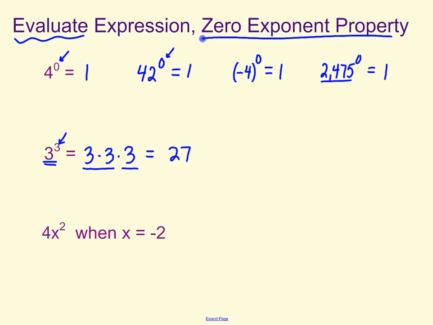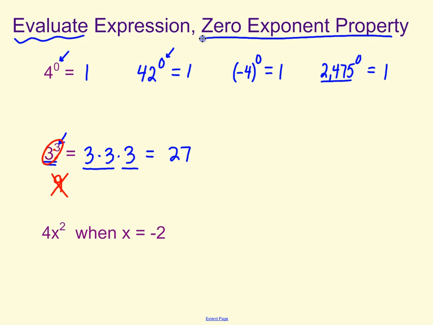Be careful about the most common mistake I see. And I feel like sometimes students don't even realize they're doing it. Our brain will just put numbers together automatically before we have a chance to even think about what the problem is all about. So I will see students take 3 to the 3rd power and actually multiply 3 times 3 and get 9. So please don't do that, because that's not going to give you the right answer. You want to actually multiply out that base however many times the exponent tells you to multiply.